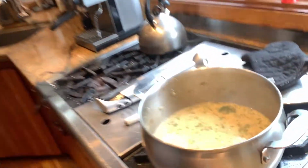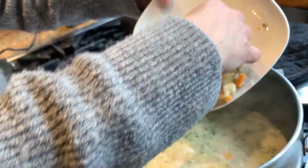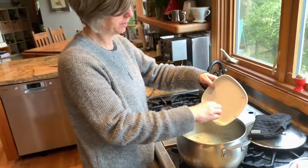So it's been about 10 minutes and the veggies are quite a bit softer now, and we had the lid on. I don't think I showed you that. We simmered it basically with the lid on to get the broccoli to soften. And now I'm just going to add all that fabulous cheese. I just cut it in small chunks. You can also grate it, whatever works for you. And this is a great way.